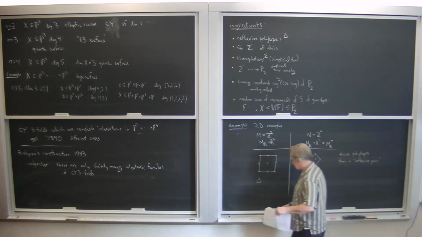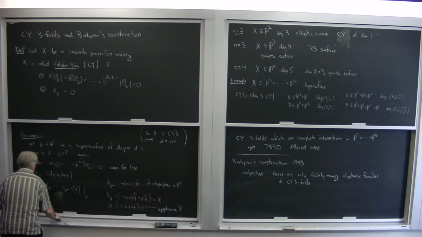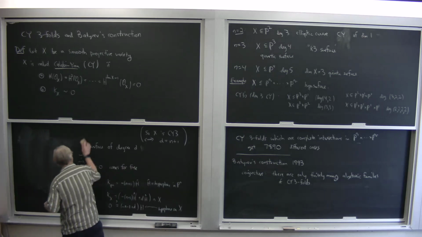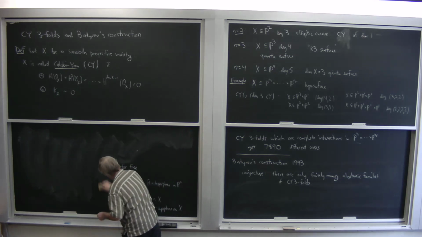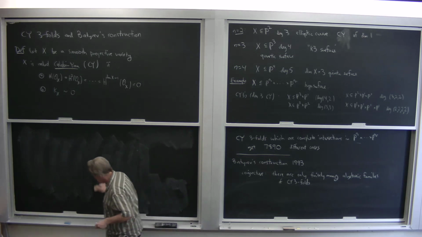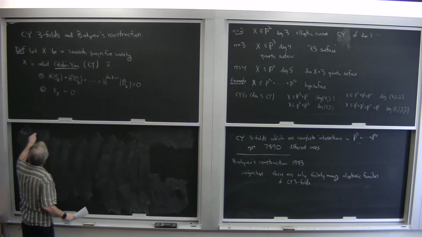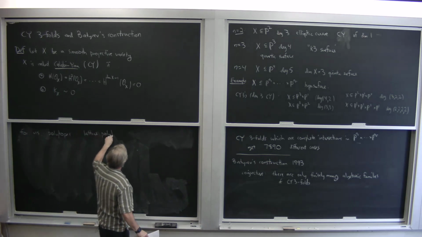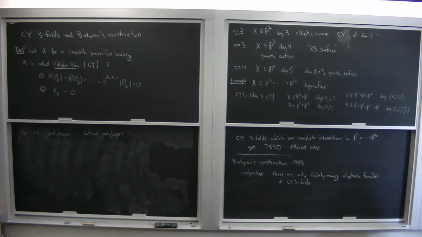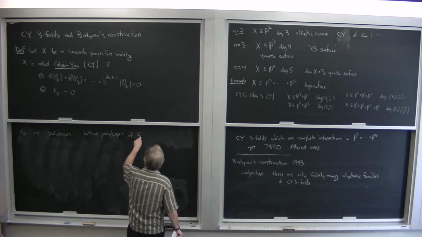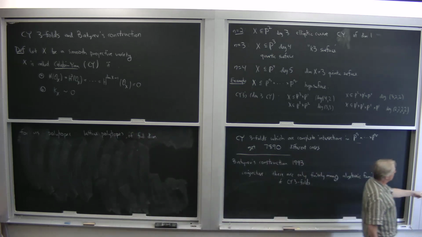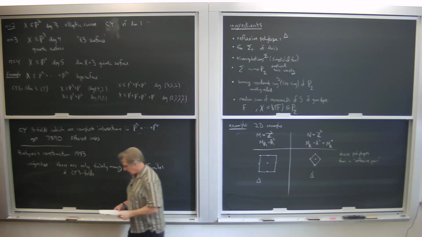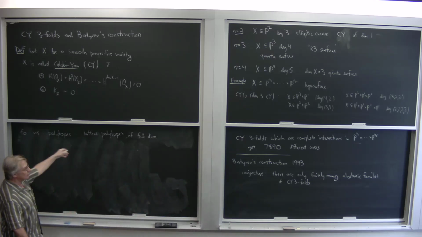So for us here, let's start over here again. For us, all polytopes will be lattice polytopes. In other words, they're convex for starters. I only deal with convex things, and all their vertices are given by integer points, integral value points, and both of these are like that. Lattice polytopes of full dimension. It's kind of annoying to deal with the lower dimensional. One can do it, but then one has lots of other annoyances to keep working out. But anyway, so our delta and delta circ are like that.